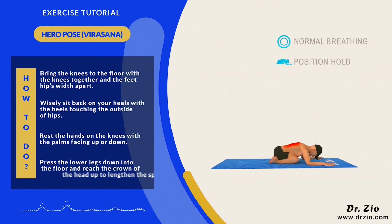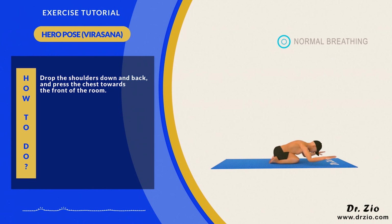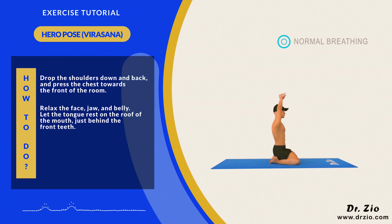Press the lower legs down into the floor and reach the crown of the head up to lengthen the spine. Drop the shoulders down and back, and press the chest towards the front of the room. Relax the face, jaw, and belly. Let the tongue rest on the roof of the mouth, just behind the front teeth.